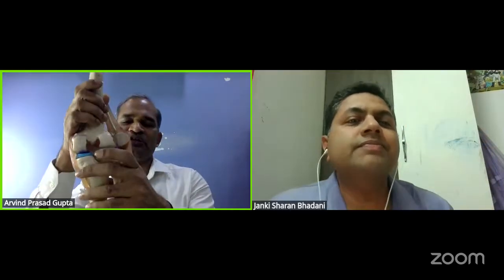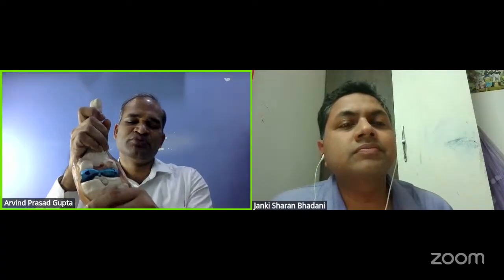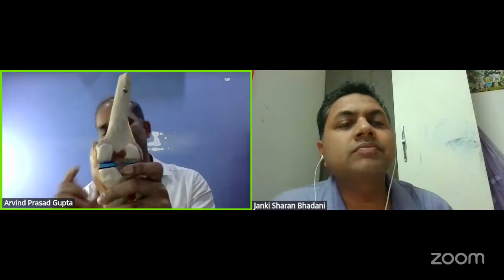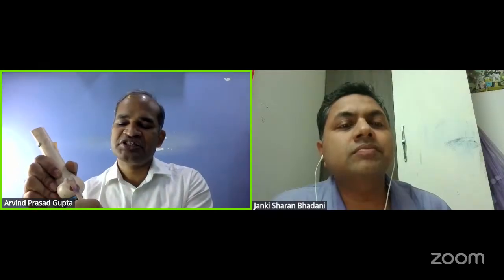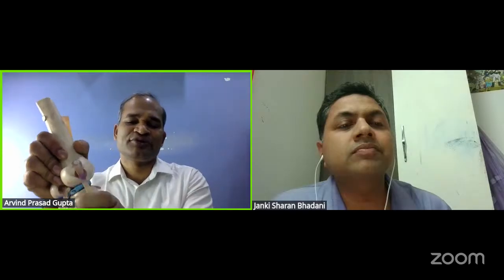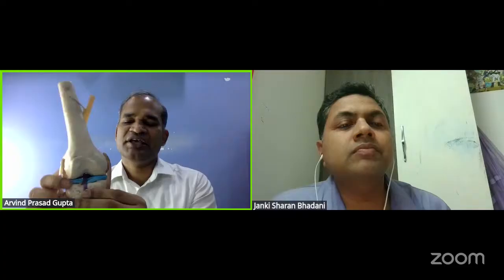So this is your PCL. Suppose this gets torn, your tibia moves like this. Once you pull, reduce it and fix the PCL, your knee gets reduced. So this is the central stabilizer. After that, you come to the posterolateral side, because the laxity is because of the posterolateral side. You fix the posterolateral side, then you come to the ACL tibia. You fix the ACL tibia, then you come to the medial side, that is the MCL.